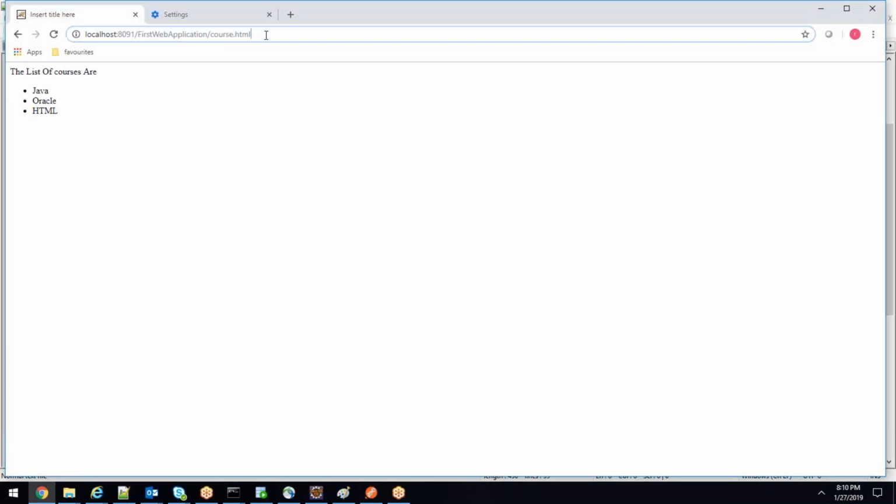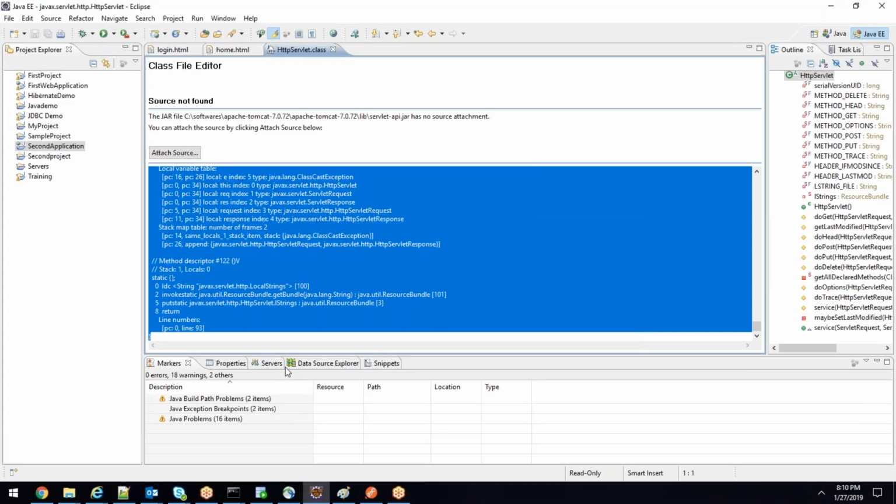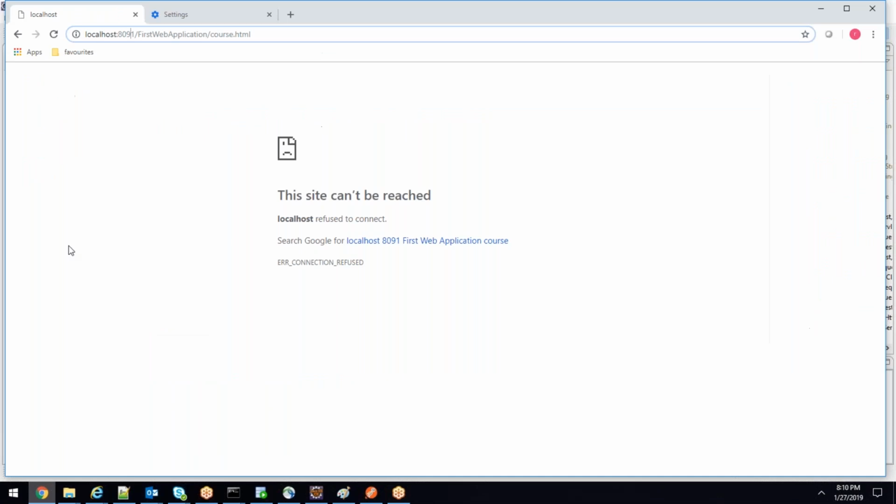So when I'm asking for courses.html, it will send the courses.html, because the server is stopped, I think. There is no server; it is stopped. If you add a server, then it will work. Okay, whatever it is. Earlier I told you, whenever you send a request for courses.html, you got the courses page, correct?